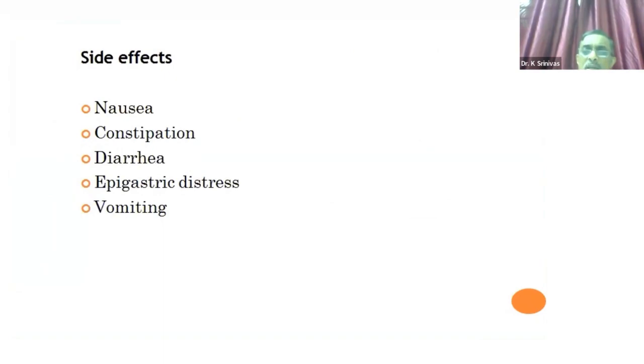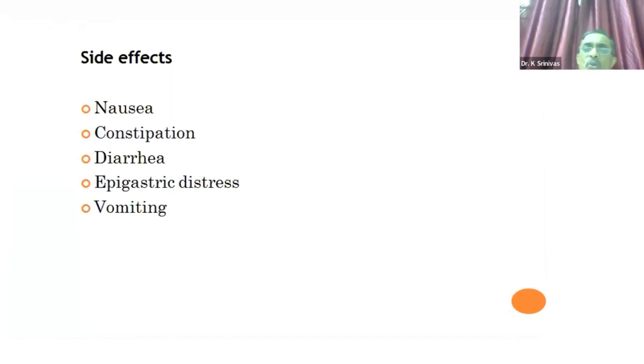Of course, nausea, constipation, discoloration of stools, diarrhea, epigastric distress, vomiting can occur with iron. But believe me, students, if you tell them that they may have side effects, our pregnant women will have side effects. If you say nothing is going to happen, this is wonderful, nothing is going to happen. There is a psychological element for these things that is available free of cost. They may expect a lot of things to happen. So you always don't warn them with any kind of possibility of side effects. You just tell them, if you have any problem, just come back to me. I don't expect anything to happen to you with these tablets, right?